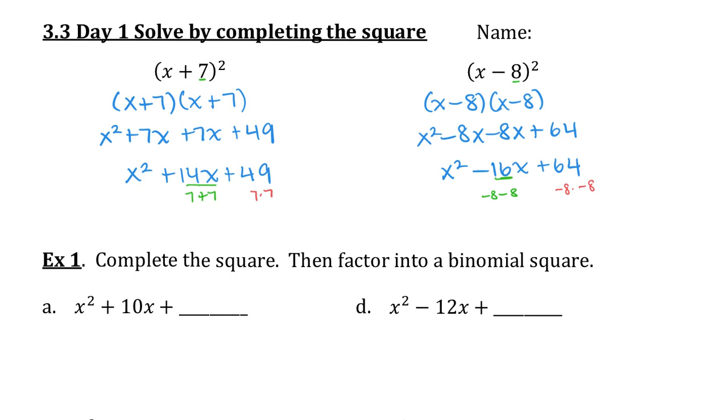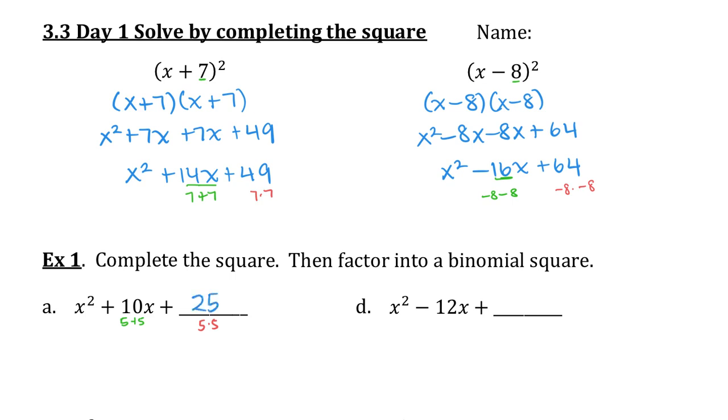Okay, let's look at this to see the pattern. Okay, so I'm going to look at the 10x. Here I said, oh, this is 7 plus 7. It's 5 plus 5. Or if I do 10 divided by 2, I get 5. I'm splitting it in half. Okay, I'm going to fill in the blank here. To get that number, I do this number times itself. So I'm going to do 5 times 5, which is 25.